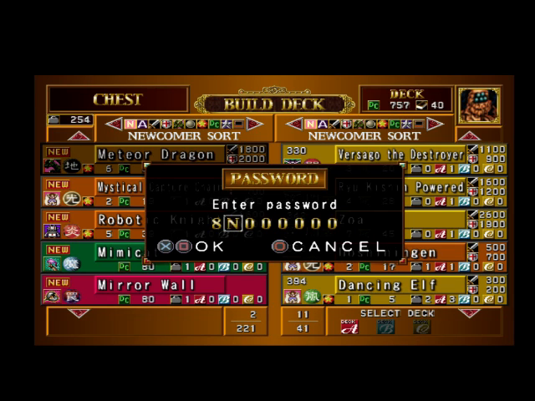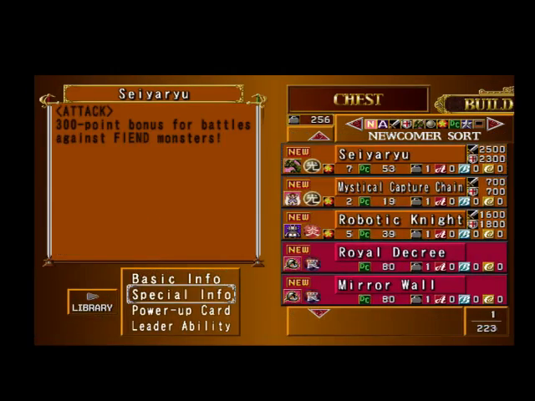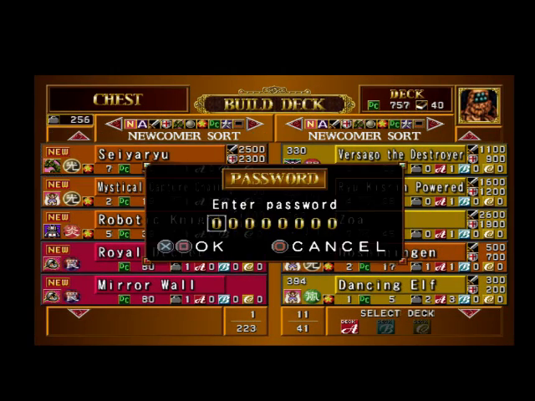Oh, wait. I went too far. Decree, Kaiba has that card. There are a couple ones that I don't know who has, but I can safely guess that Seiaru is a Monoedon Foblier card anyway. Seiaru. Pretty much a fiend killer anyway. Huh. I guess if I wanted to run anti-fiends, I pretty much have the cards to do it.